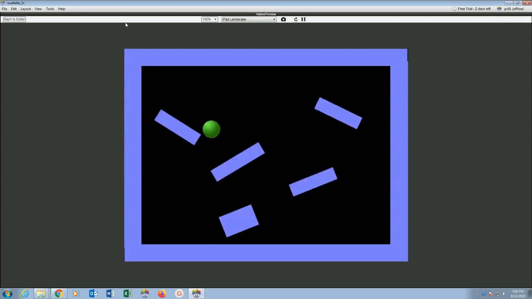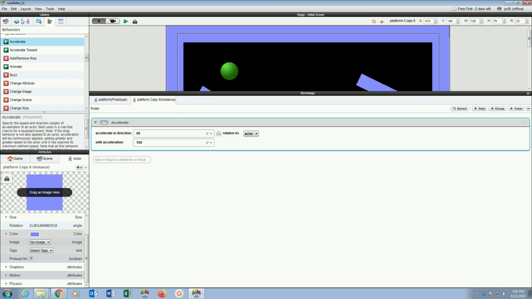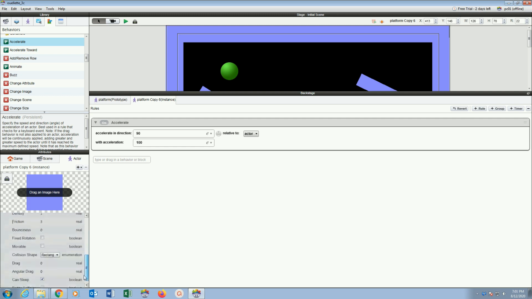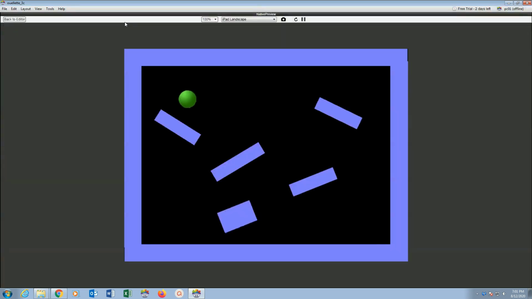Oh, and it's not moving yet. This is why we test frequently. I will go back and I'll actually unlock the motion for that. So under physics, I'll make it movable. There we go. So let's try that now. And there you go. And it's tumbling. I actually don't mind the tumble feature. I'm going to leave it tumbling, actually, in this case. But it has left the scene and it's now gone.